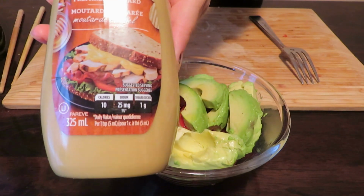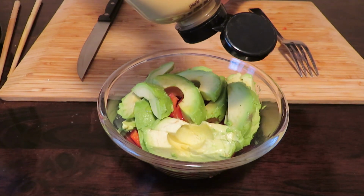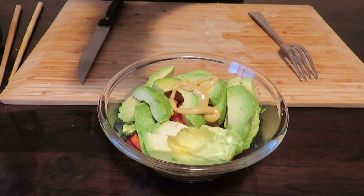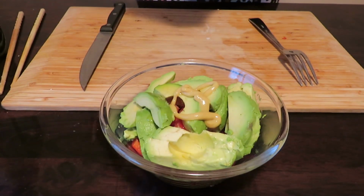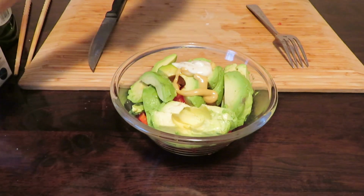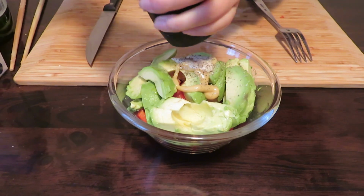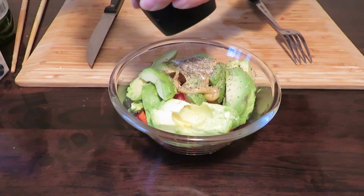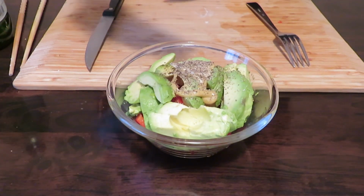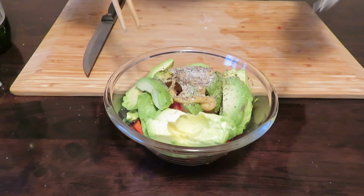I will use honey mustard. Cheese salad sauce. Black pepper powder. And a little bit of salt. We mix together.